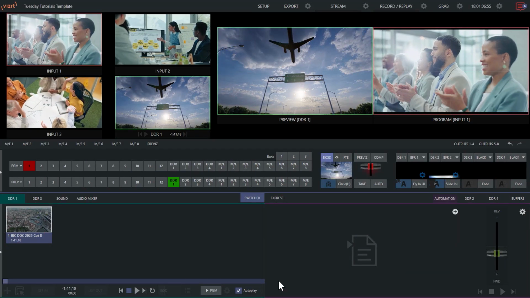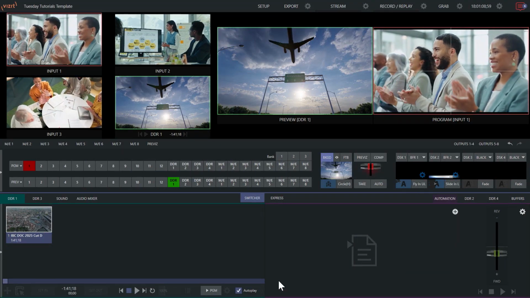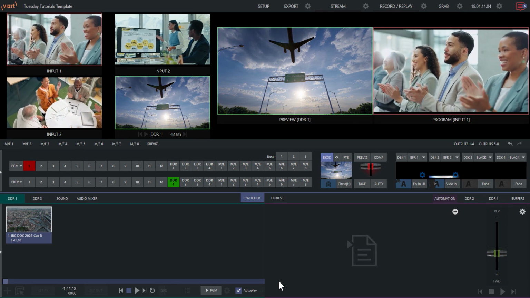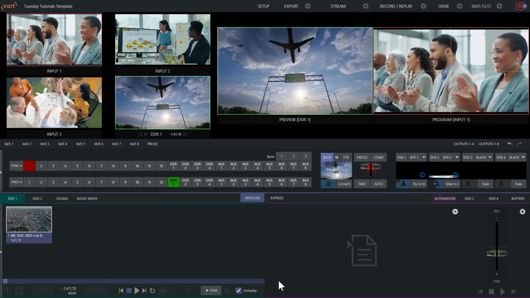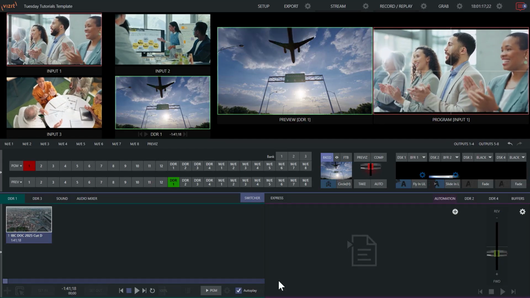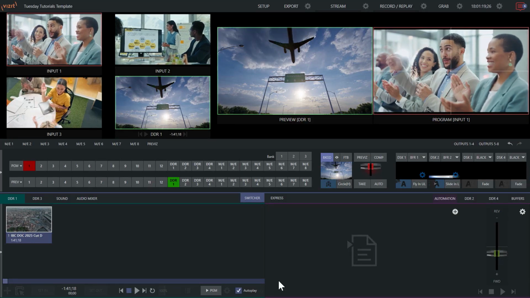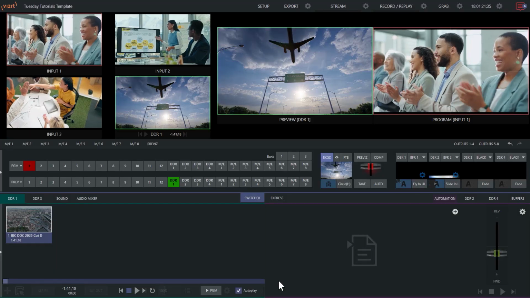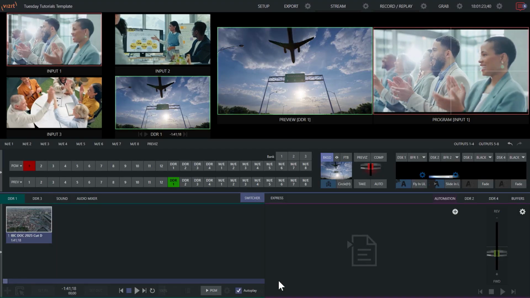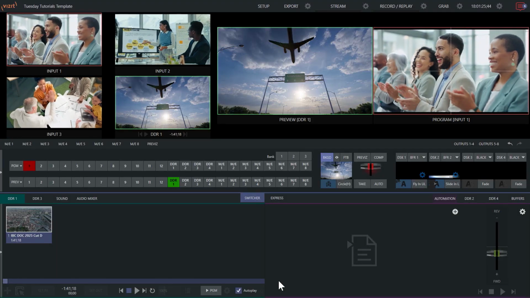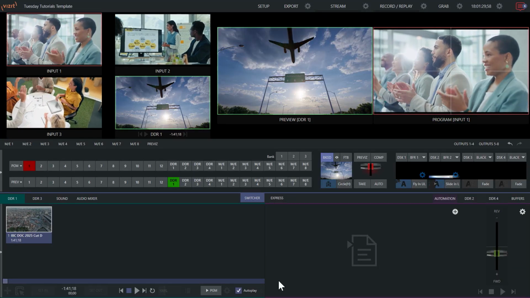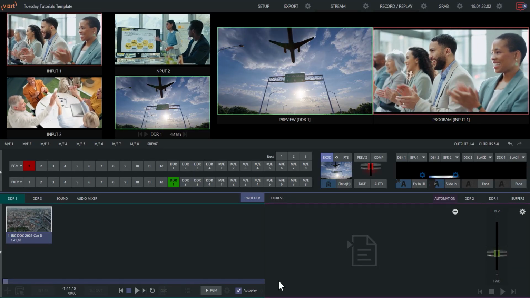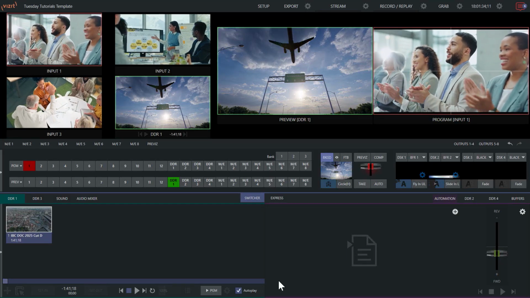All right, so I'm on my TriCaster interface, and today I'm going to take a look specifically at the DDR to show you how to edit clips within your DDR. Let's say you're handed a clip, you're playing clips out during a live show, and you need to trim the intro or the outro or make an edit in the middle of it. Instead of opening up Premiere and having to re-render things and wait for that, you can do it directly in the TriCaster. Very quick versions of how to do this. So let's go ahead and take a look.